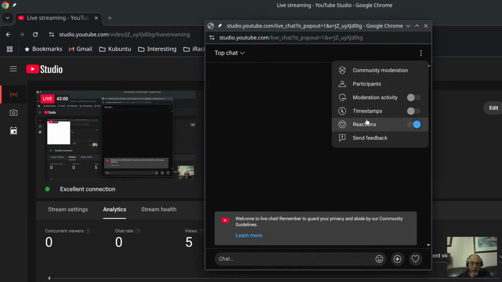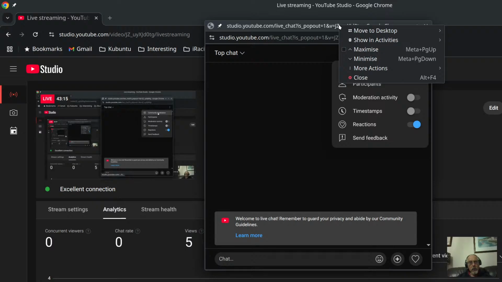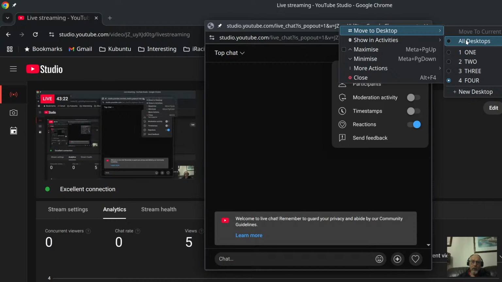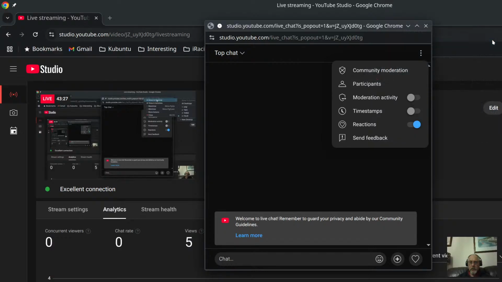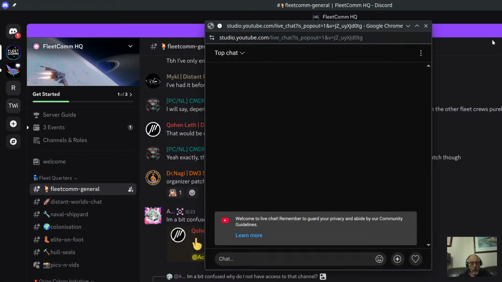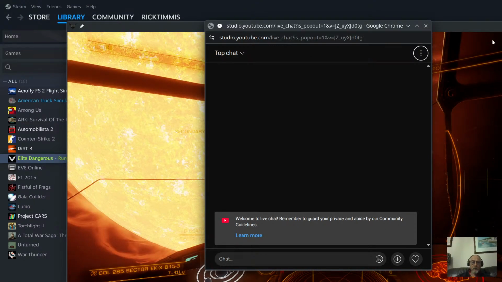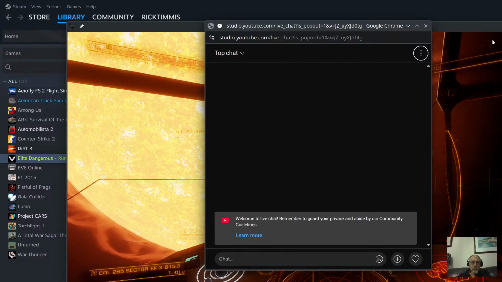That'd be amazing, wouldn't it? Timestamps, moderation, reactions, send feedback, community moderation. Hmm. Wonder whether. Oh, you might be able to do it like this. You might be able to pop that on all desktops and all activities. This will probably do it. I reckon it will. Ah, look at that. Seems quite cool.